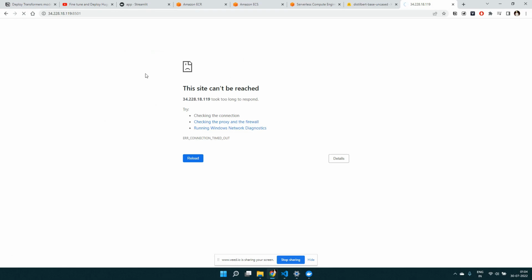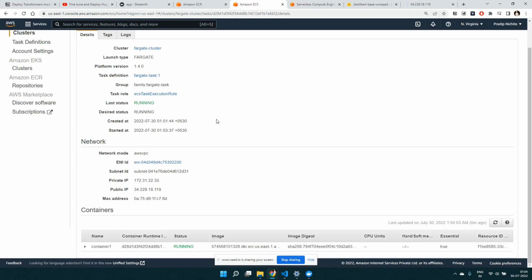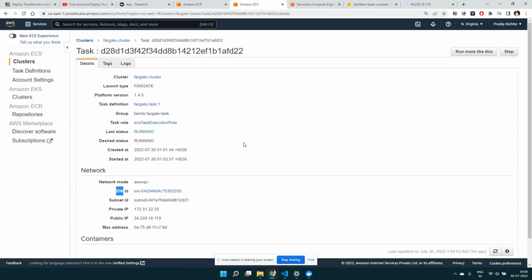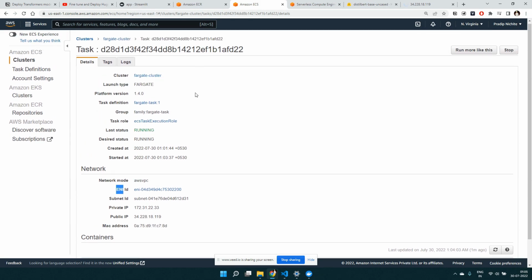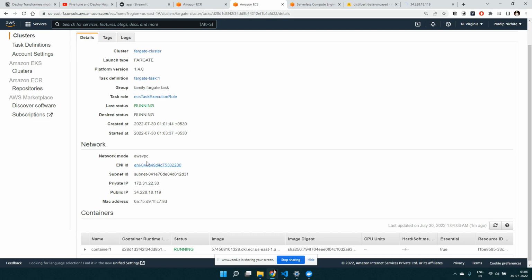We can't access it from here. To make this 8501 port accessible from the outside world, we need to make some changes. You can see here ENI, which is nothing but the network interface associated with our task. So let's click on our network interface link.